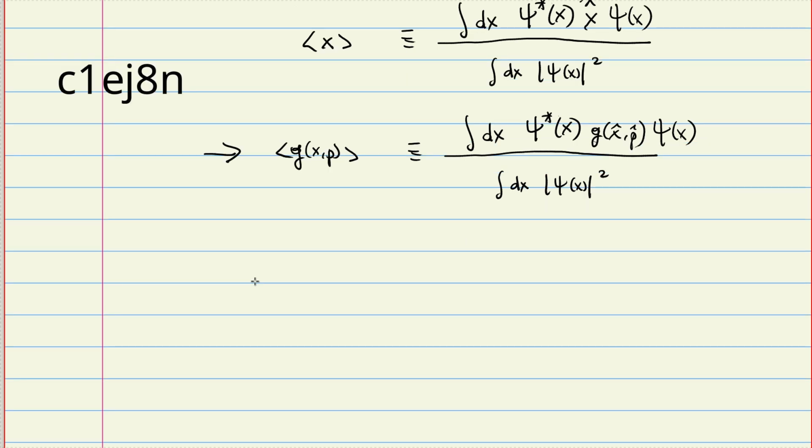Yes? All of these equations are between 0 and 1, right? What do you mean? Like the expectation value, it depends on your problem. For example, if I have a free particle, x can be from minus infinity to plus infinity. Or if I have a particle in a potential, it is likely to be where the potential is. If I have a potential like a box, it's likely that the particle is going to be between the boundaries of the box. We'll come to that.